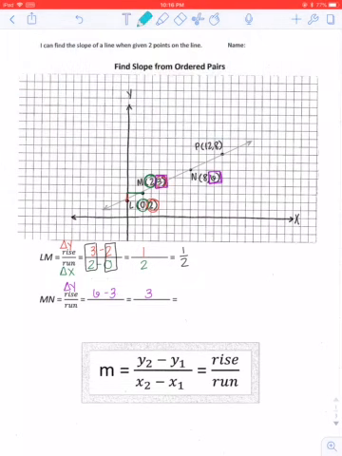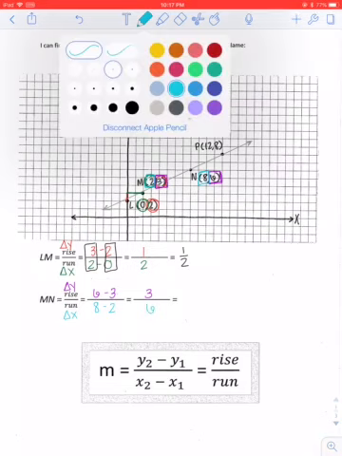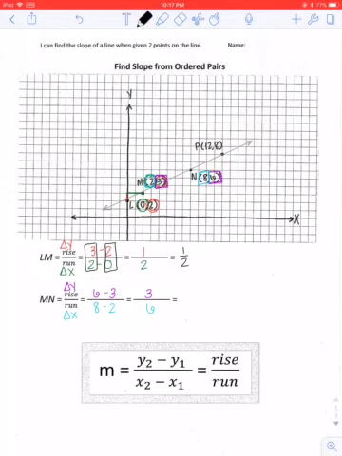Then when I look at my run, what I'm really looking for is the change in the x values. So yet again, I look at 2, and this time I'm going to look at 8 with that 2 to figure out how our x value shifts when we move along this line. So to find the difference, I do 8 minus 2, which would give me 6. And then when I simplify that, I end up with, yet again, 1/2 for my slope of that portion of the line.